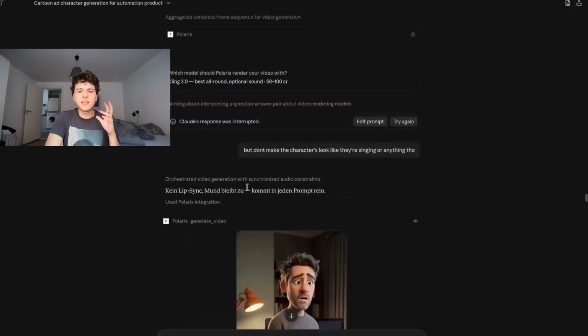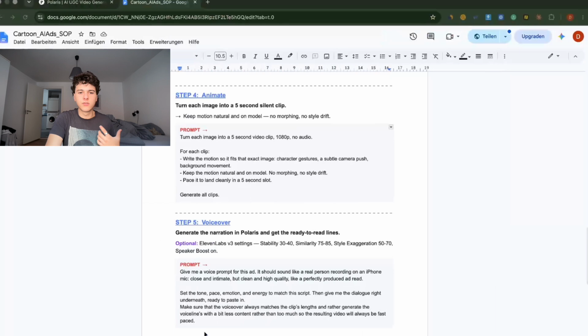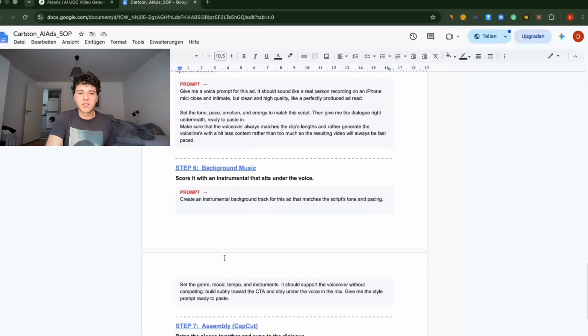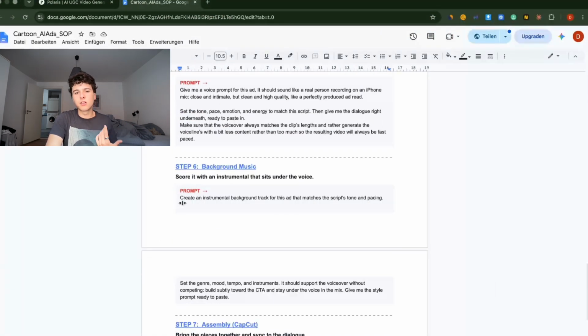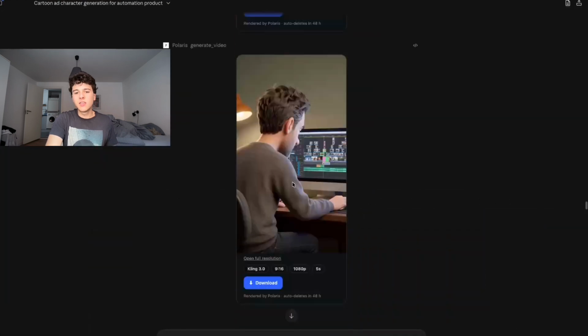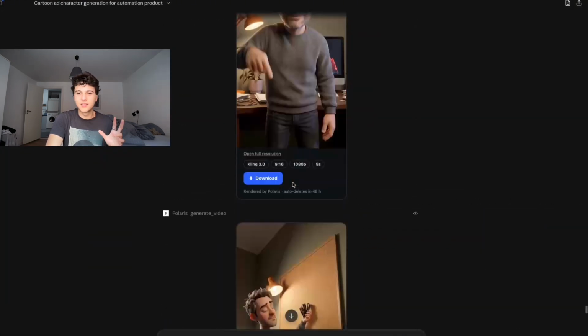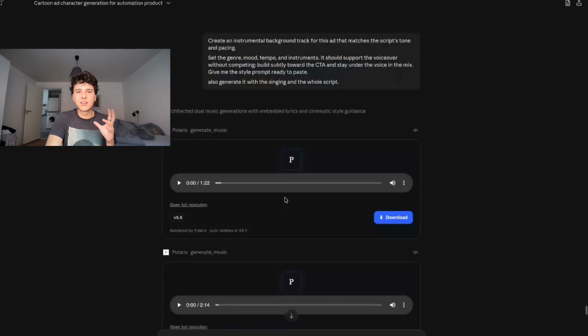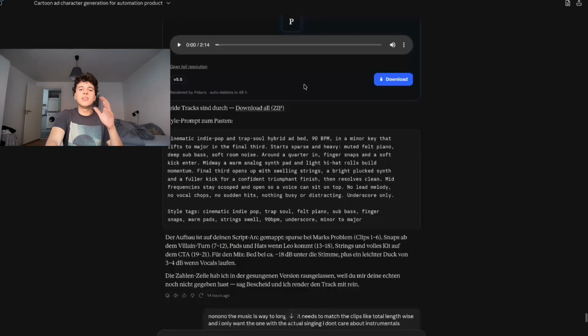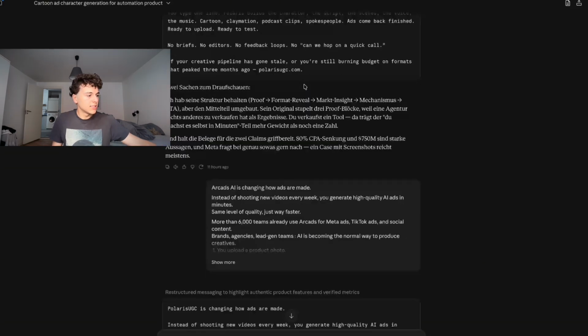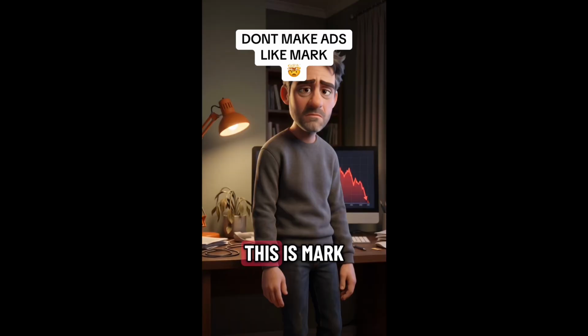And then the step you're actually gonna skip is the voiceover step because you don't want a voiceover, you want it to sing. So what you're gonna do is you're gonna copy the background music prompt and then below basically just say, okay, I'm scrolling through the clips. Once you actually have the background music prompt, you're just gonna say below it, make it also generated with the singing and the whole script. And then it's gonna do every single thing. So the last step is literally just bringing it into CapCut and cutting it all together. And that's literally it. And then you have this finished result.